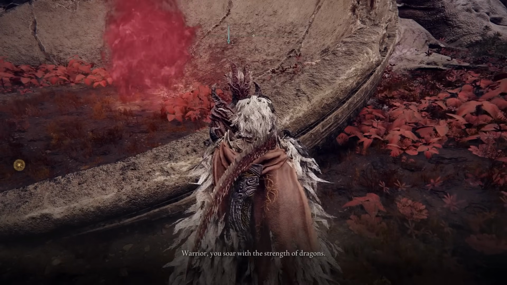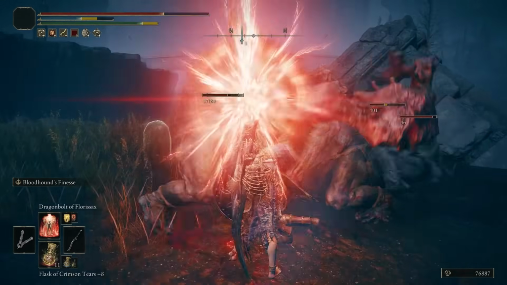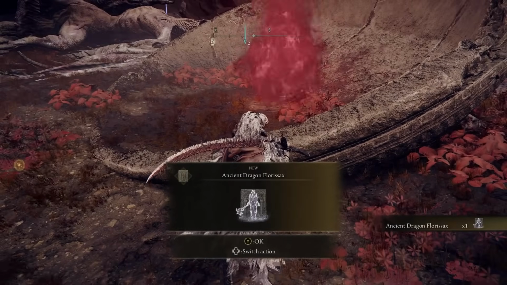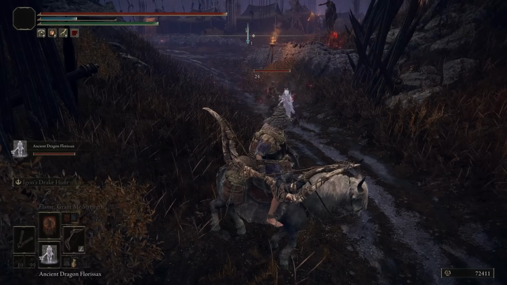After that, you'll get 2 rewards from this Priestess: the Dragonbolt of Florissax, which calls down red lightning to increase all forms of damage negation to you and your nearby allies, and you'll also get the Ancient Dragon Florissax summon. That's all you'll get for the rewards at the end of the questline. So if this interests you, you can do the Sleeping Concoction, but I personally prefer the other rewards.